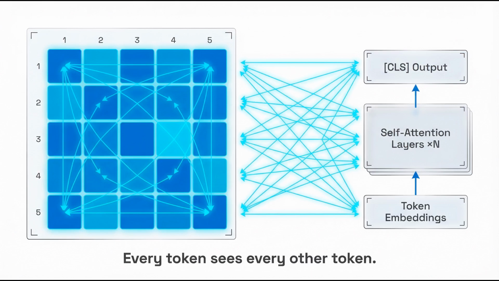Production applications are impressive. Google Search has been using BERT since 2019. The company called it the biggest leap in search in 5 years, with impact on roughly 10% of English language queries. Classification, entity recognition, semantic search, embeddings for RAG systems. Everywhere you need to understand text, the encoder is indispensable. The encoder reads everything at once. But what happens when you need to write something new, word by word, without seeing the next sentence yet?